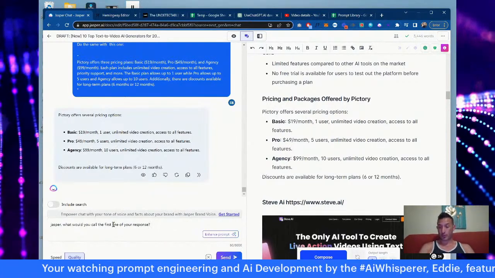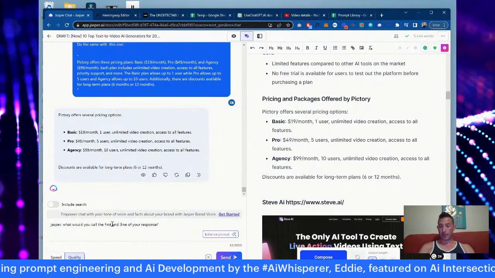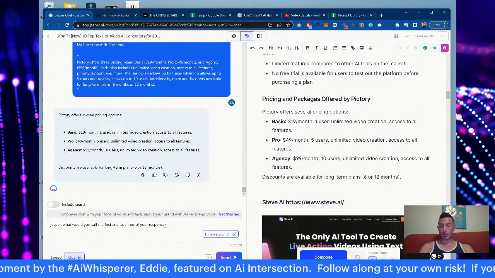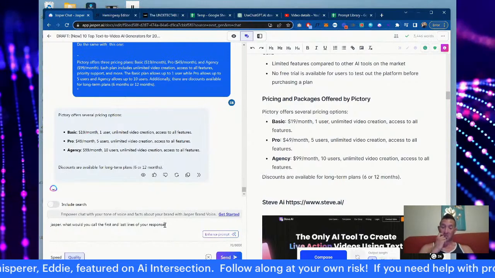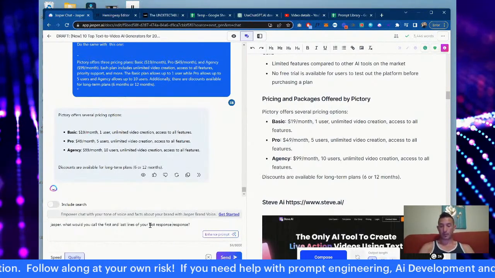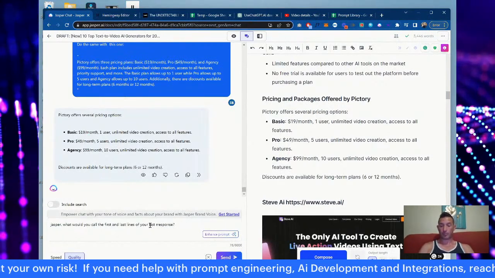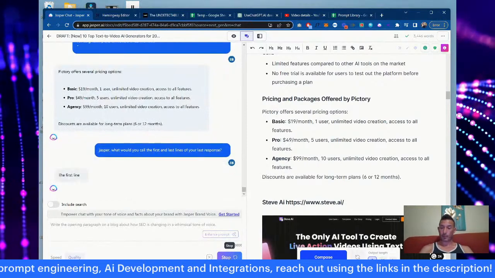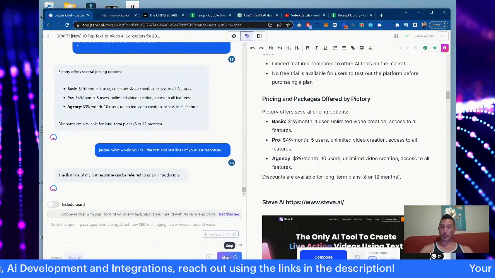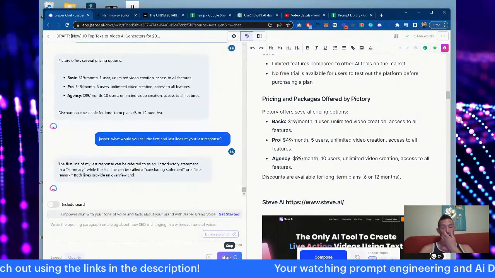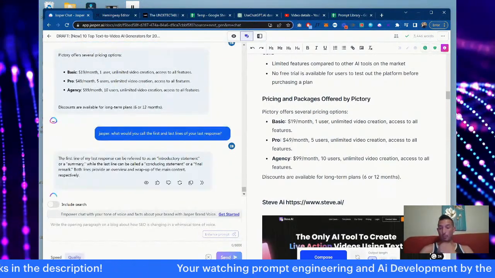The first and last lines of your last response. The first line of our last response can be referred to as an introductory statement or a summary, while the last line can be called a concluding statement or a final remark.